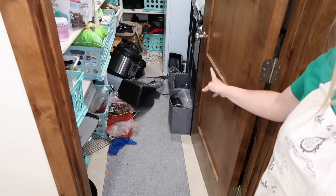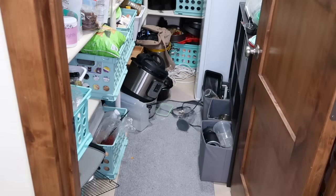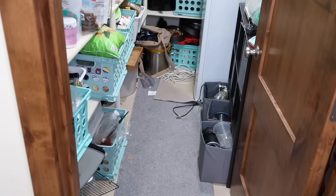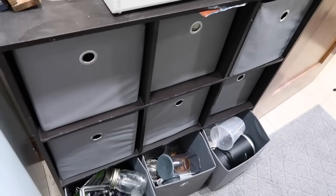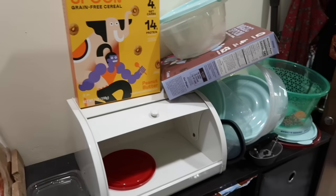So I'm gonna start with the floor. If there's anything that I can part with, declutter, give away, I will. As you can see, I have a freezer. All right, I got the big things off the floor. I'm gonna go through the bins. Anything I need to toss, I'll toss. And then go through my bins here with all the little kitchen gadgets, and get the top looking good again. It's a little bananas.